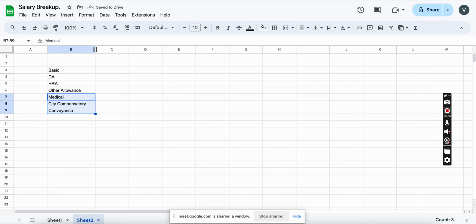All these three you can put together as other allowance, or you can put different amounts and divide it, or you can divide it equally. I will show you now. Then all together you get the gross salary, so that's where we write gross salary. Gross salary is nothing but the earnings. After the earnings, we get deductions.